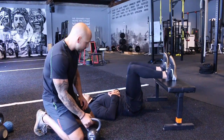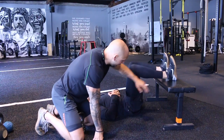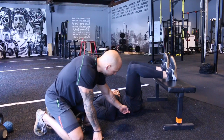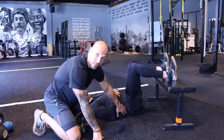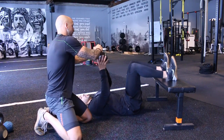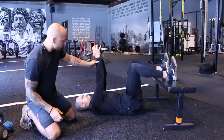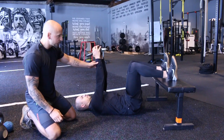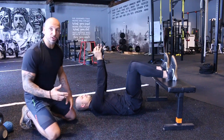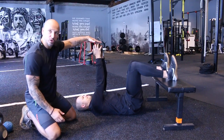What Theo's gonna do first is push his heels down into that bench and lift his pelvis up just a little bit. So imagine you're, there we go. He's got just a little bit of a lift there. Now I'm gonna give this bell to him, and he's just gonna reach up, right? At this position, you feeling the hamstrings on this? Mm-hmm. Yep. So he's feeling his hamstrings, trust me, they're gonna be on fire here. He's gonna reach up towards me, and I'm gonna give him a little bit of a cue.